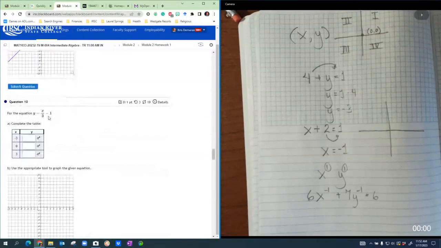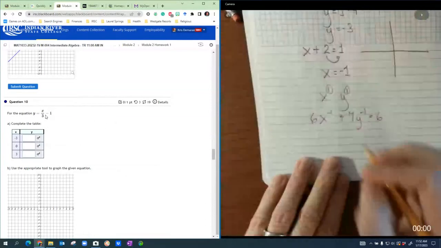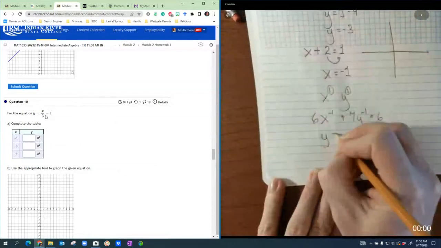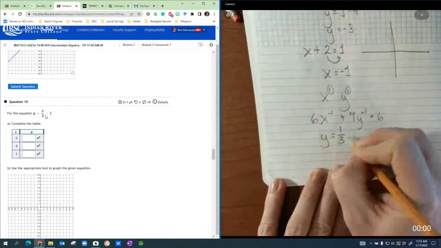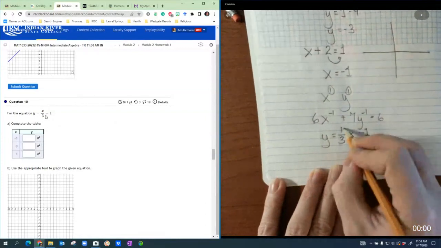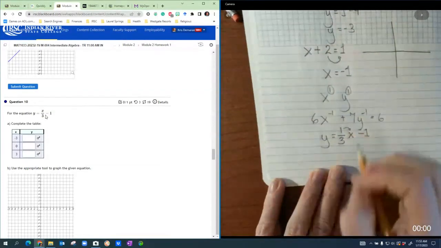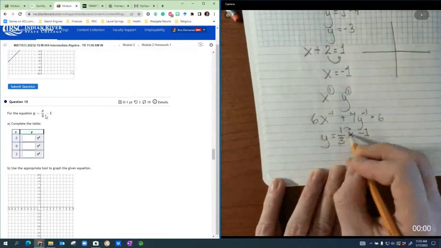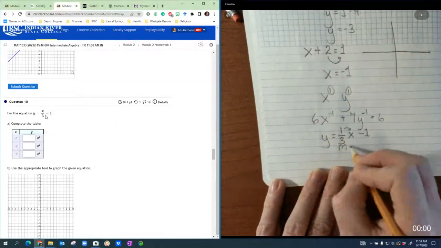Now we have this one right here. Another way of writing this, students get confused when it comes to fractions being written like this. When you have this as x over 3, another way of writing it is 1/3 of x minus 1. In other words, we drop the x away from the numerator and just put it on its side. And when we remultiply this out, it would be x over 3. But we like it this way because this is mx plus b.